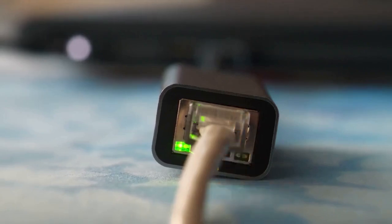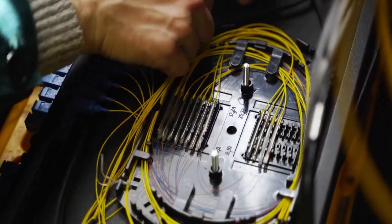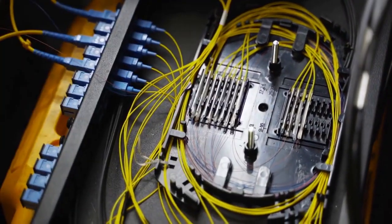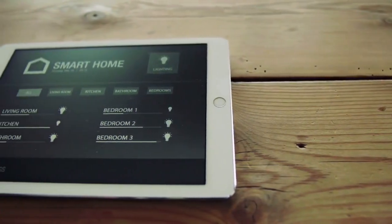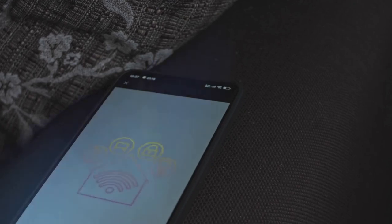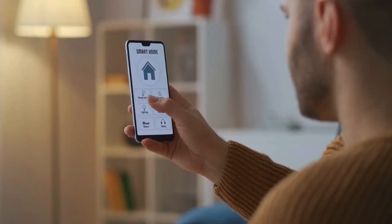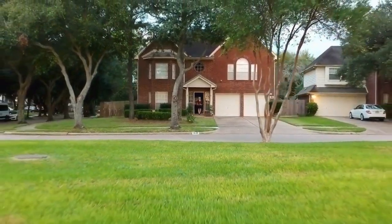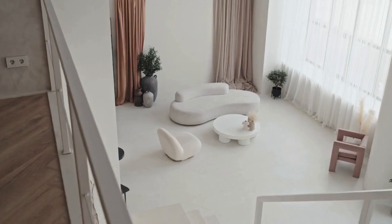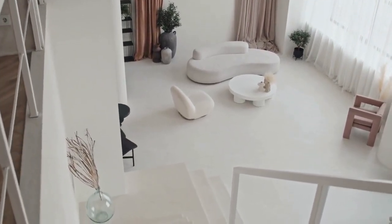Next, connect your Aero. Take one of your Aero devices and plug an Ethernet cable from the U-verse modem into one of the two ports on the Aero — this Aero becomes your gateway. Download the Aero app on your smartphone and follow the app's instructions to set up your Aero network. The app will guide you through creating an account, naming your network, and setting a password. Place your other Aero devices throughout your home to create a mesh network, which will significantly improve Wi-Fi coverage. The Aero app will optimize the network for the best performance.